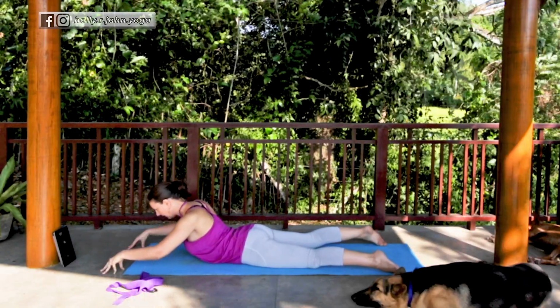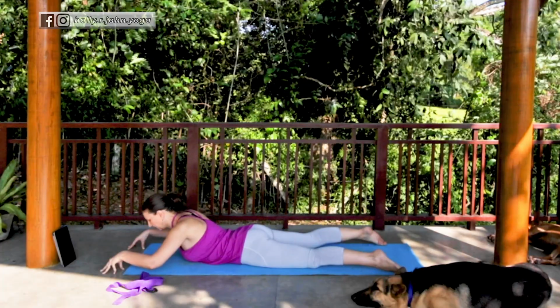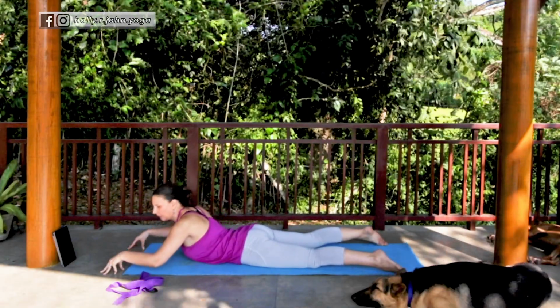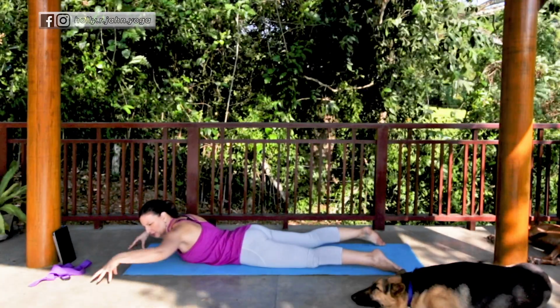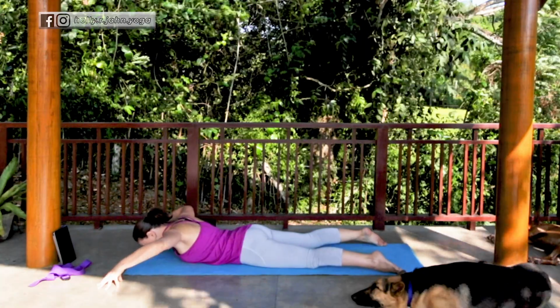Inhale, lifting up. Getting a little deeper into the back bend. Exhale, lowering down. Taking this again. Inhale, lifting up. Exhale, lower. From here, we'll move the hands around so that it's on the diagonal of your mat. So you're coming around the circumference of the circle. Taking two more cobras with the hands in this position.